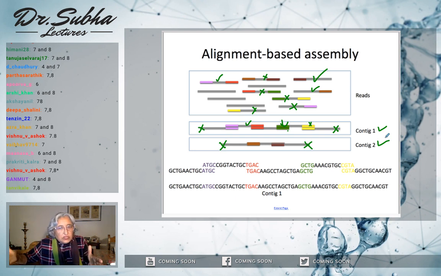So even though the DNA came from one microbe, a single microbe, you got all the reads from a single microbe in a microbial genome project, not metagenome. You took a microbe and sequenced it. Still, because the sequencing technology gives you biased reads, you still may get 3 or 4 contigs. You should ideally get only one because there is only one chromosomal DNA in a microbial genome sequencing project. But you still may end up getting a number of contigs which are disconnected because of various reasons. I will tell you one of the reasons why it might happen.